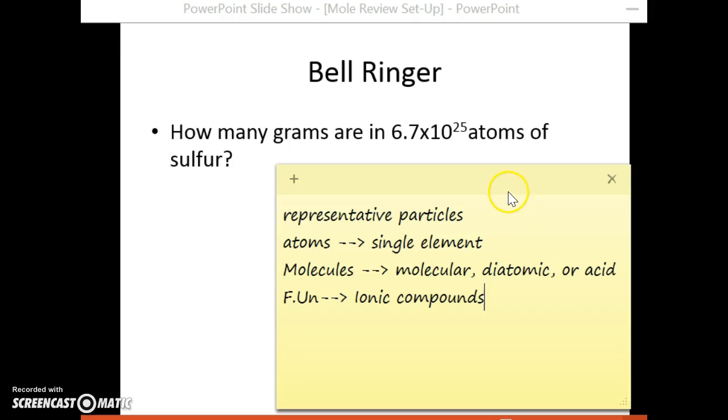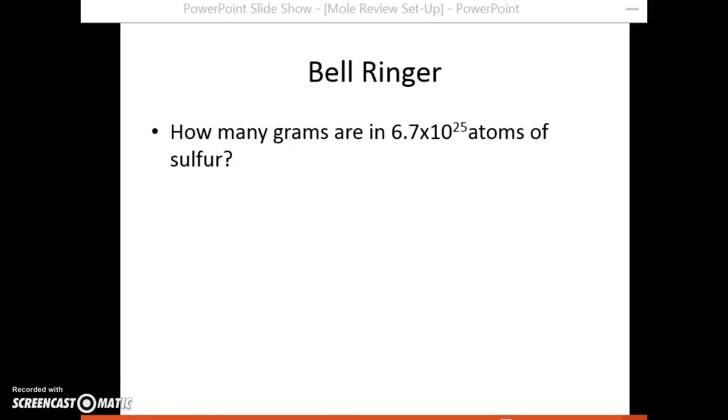All right, so now that we have that written down in your notes, you can reference that when you need to. These are called atoms because obviously sulfur is by itself. Now we have to talk about the actual math behind this. We're starting with 6.7 times 10 to the 25 atoms of sulfur. We're going to multiply by a fraction. We want to get rid of atoms, so we're going to put atoms on the bottom and moles on the top. You have 1 mole, because moles always get to 1 when it's over something like atoms. There are 6.02 times 10 to the 23rd atoms in 1 mole of something.